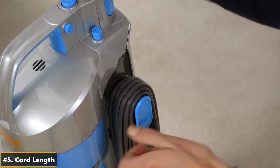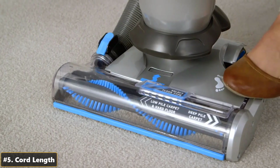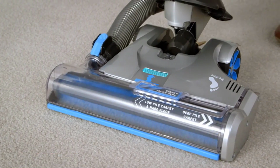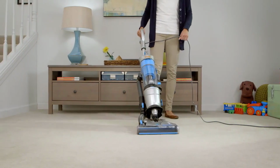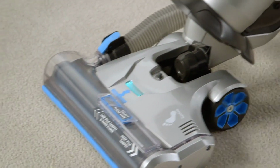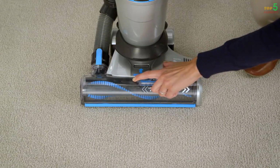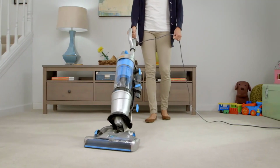The fifth and final feature that I appreciate about this vacuum cleaner is the cord length, which measures 10 mm. This gives you plenty of reach before you have to find another outlet. This is especially handy when you're using the cylinder mode or the hose mode, as you don't have to keep plugging and unplugging the vacuum cleaner. The cord also has an automatic rewind button, so you don't have to deal with tangled wires.